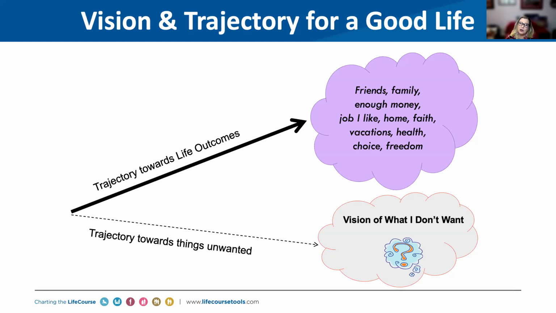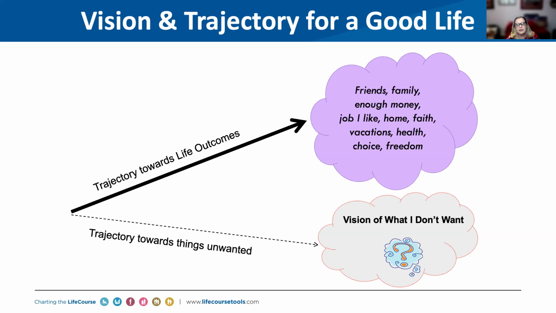And sometimes when you start with those things, you can then flip the script and say, okay, well, if that's what you don't want, what's the opposite? What do you want? And what could be possible? And so we need to allow ourselves to dream, first of all, about what we want and to have that vision, no matter what it is. And nobody should tell us that's not realistic or that's not possible. If it's your vision, it's your vision, right? Don't let people tell you that you can't, right?